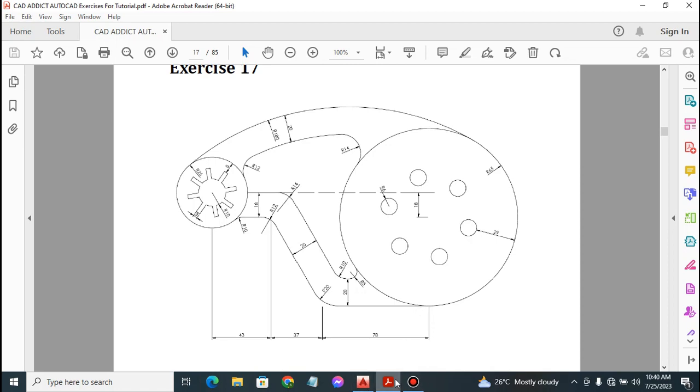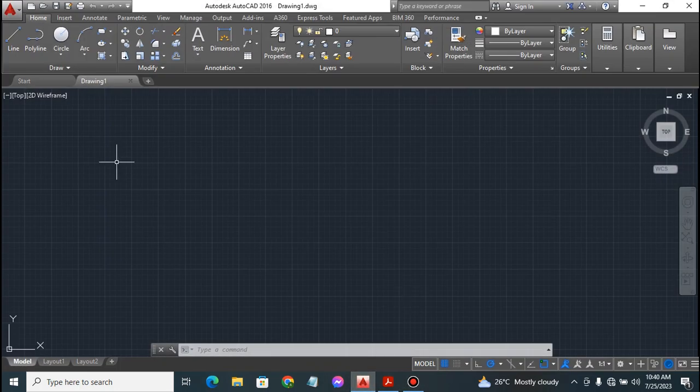I'll go down to CAD. Alright, so first thing first, as usual, we'll start off by creating layers. I believe by now we already know how to create layers, but if you are a newcomer or a first timer here, I will advise you to go back to my previous videos, so you'll be able to follow suit on how to create layers and probably get updated on other information you might have missed. Alright, so I'll go straight to creating layers now.